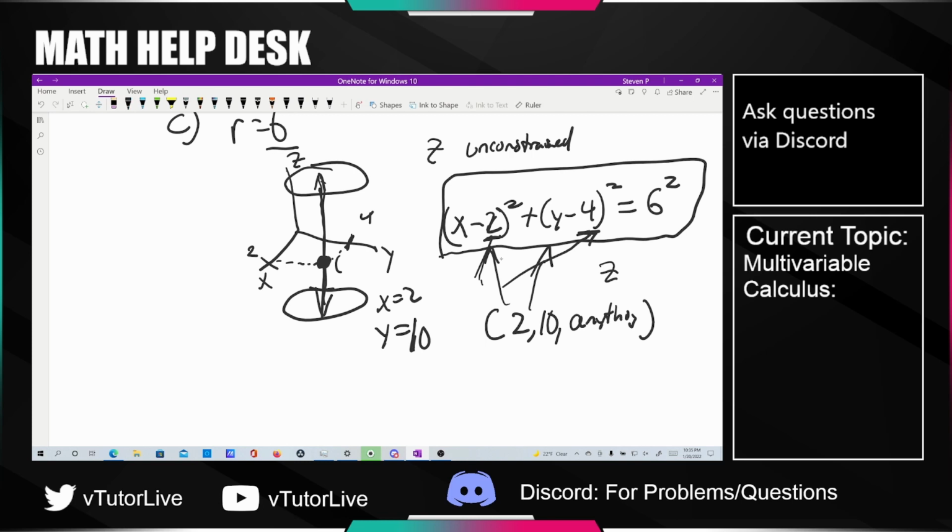But you can see right here that this literally satisfies the equation. 2 minus 2 is 0 squared. 10 minus 4 is 6 squared, and this just turns into 6 squared is equal to 6 squared. And that's a valid solution to the equation. But the idea here is that z doesn't affect anything at all in this equation, which is saying that the point down here could work, but the point directly above it or directly below it works as well. And it's basically saying that this forms a cylinder because for every point you have on the circle, everything above it or below it also works. And similarly, for a point over here, anything above it or below it also works as a solution to this equation. Does that explain your question?